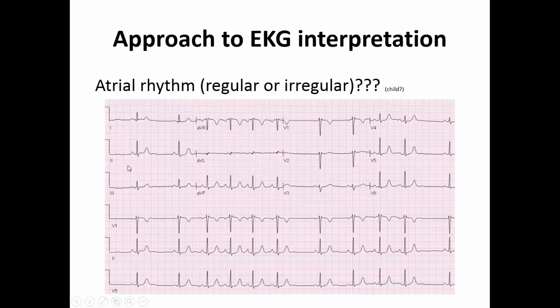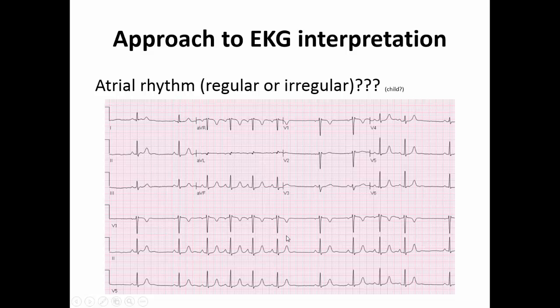So here's another EKG to take a look at. If we take a look at this strip, is it regular or irregular? Well, obviously it's irregular. The distance between each QRS complex is different. It's fairly long here, gets a little shorter, even more short, and it starts to lengthen back out again. But we do see a P wave in front of each QRS complex. And if you take a look at the P wave, it looks very similar. I mean, it looks like the same kind of P wave.